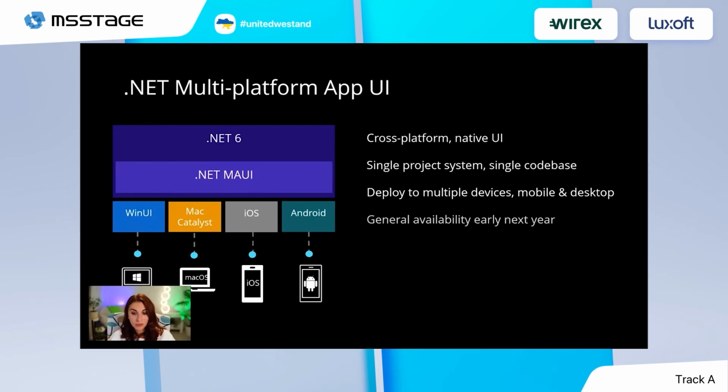So .NET MAUI on Windows supports WinUI, allowing these apps to use all the newest native features and supported versions of Windows 10. And that means that you can build all these apps for any device from a single code base and project system. And instead of learning different stacks and languages for each, you can use one language, one set of libraries, and one UI stack for all of them.